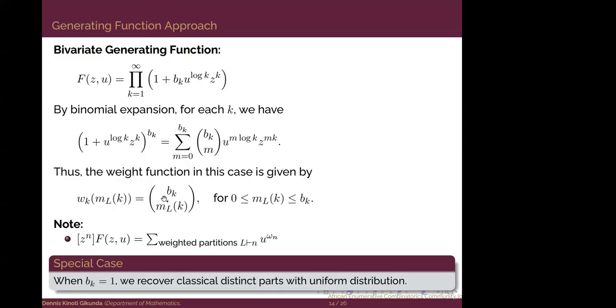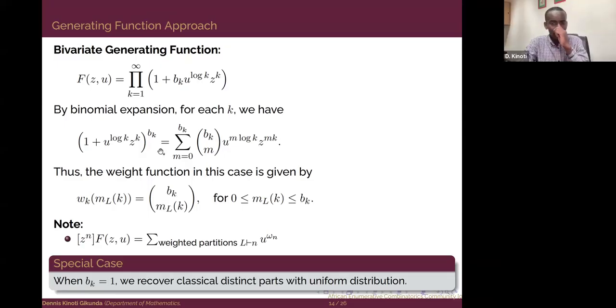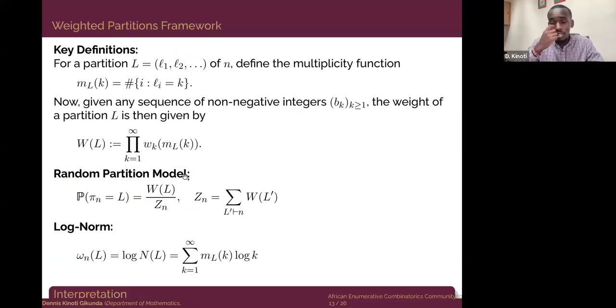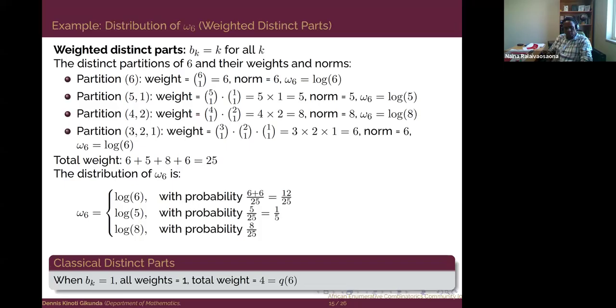Okay. Thank you, and also thanks for that, Naina. While dealing with these partitions, when we are counting, if you look at this expression, for example, we see some sort of pattern that we use to determine how the weight function looks. So there's some sort of recurrence that gives us the number of counts. But for the general case, it's where it gets different.